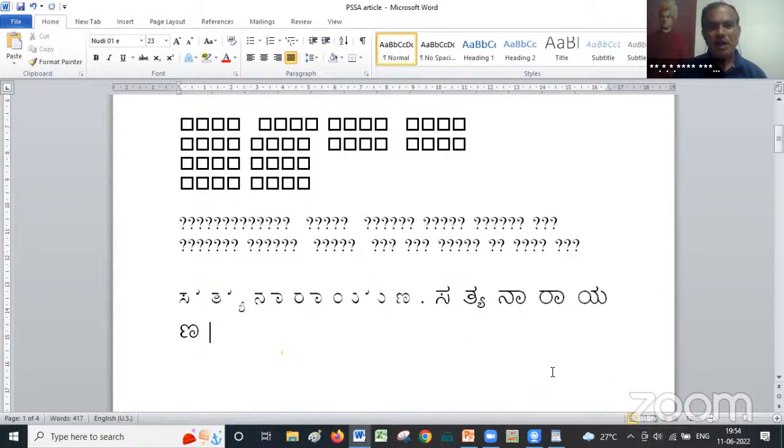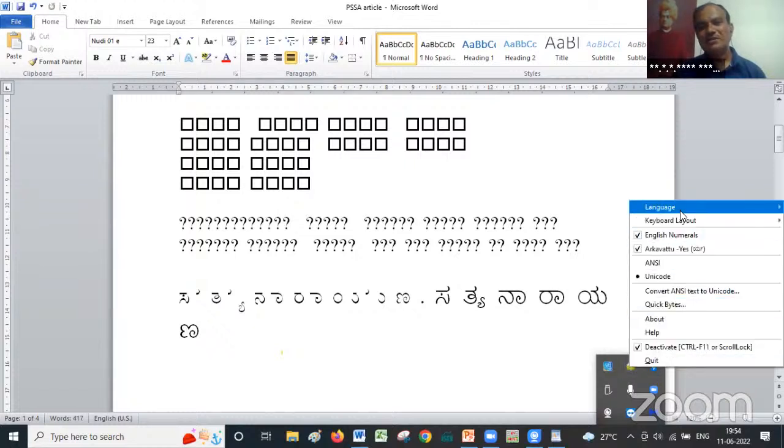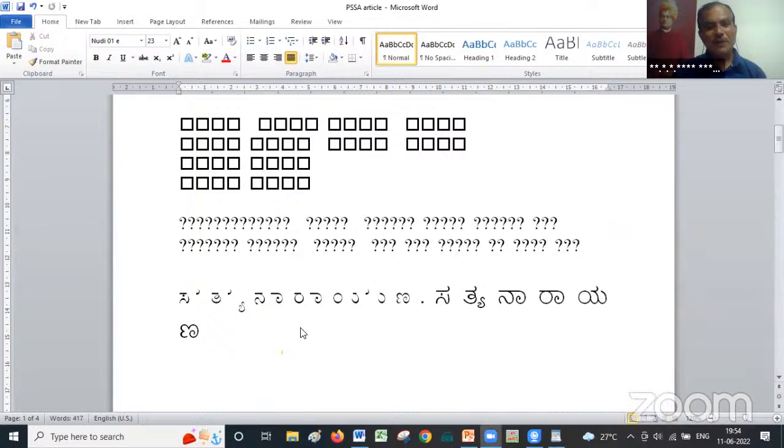Now I want to switch my script software to Telugu. I go to the language and choose Telugu. Okay, if I type, automatically Telugu will come.